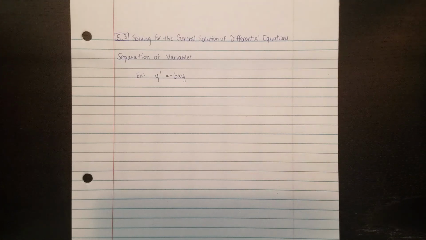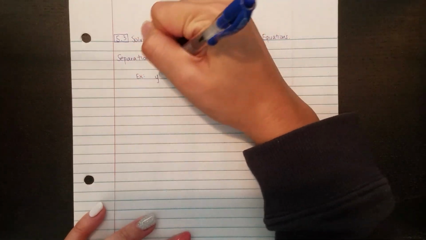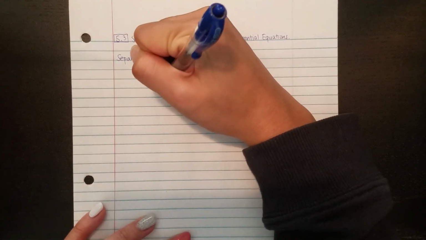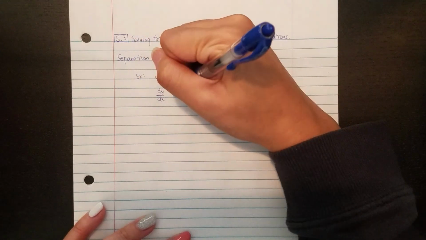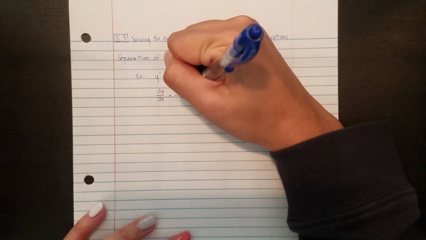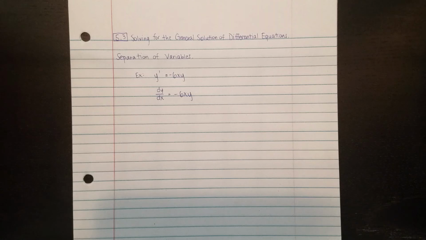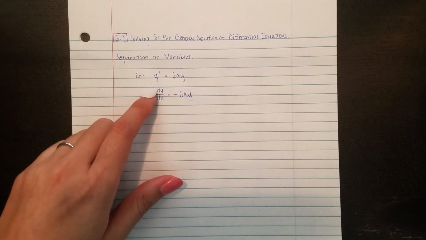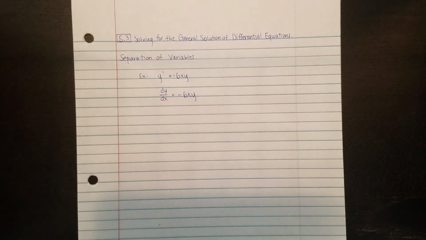So if you think back, way back in the day, we used to write derivatives in a multitude of ways. Another way that we could think of the derivative of y was dy dx. So instead of writing y prime, I can write it as dy dx. This is good because if I have dy over dx, I can kind of split this up by splitting it up into like one side being dy, the other side being dx.